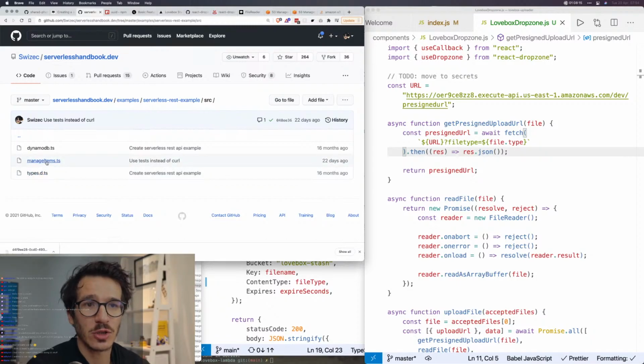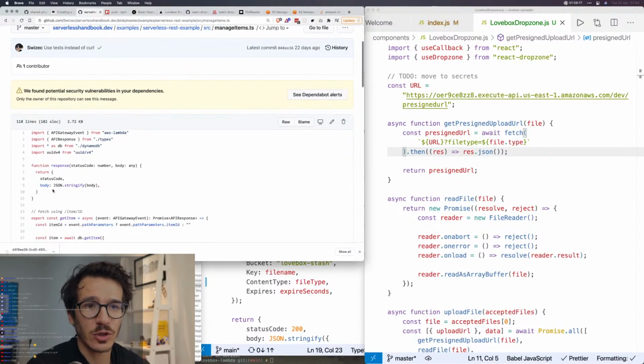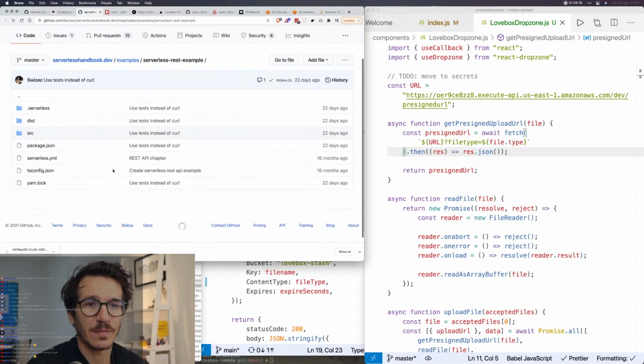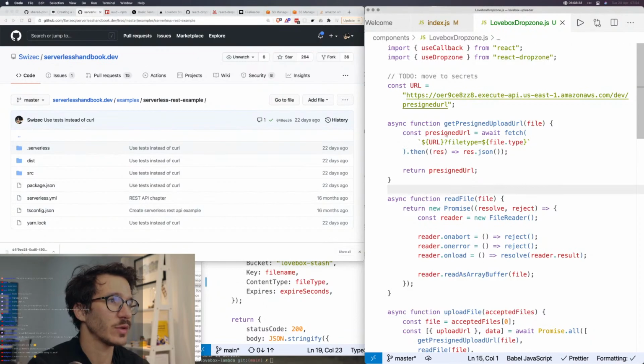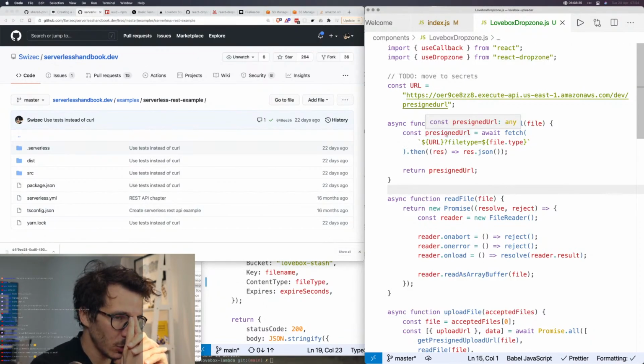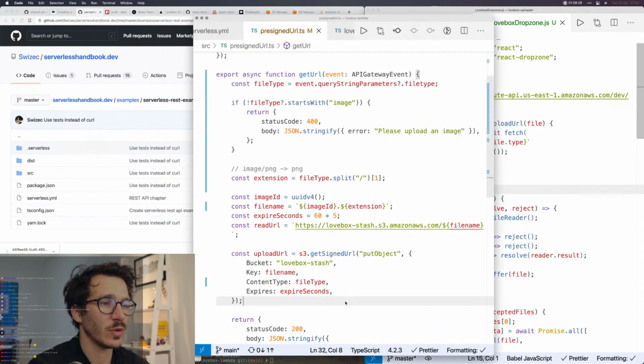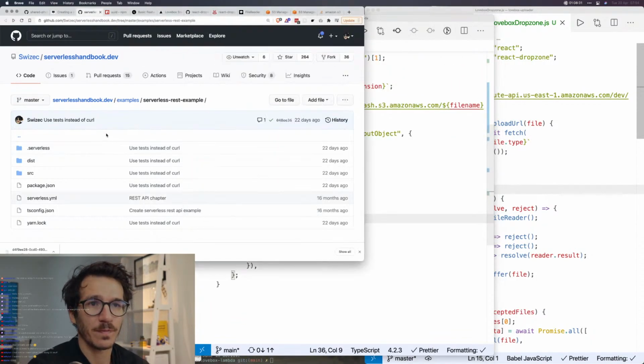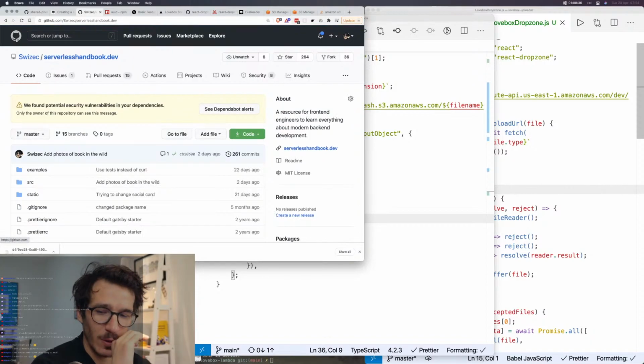Types, manage items, function response. Nope, it's not returning CORS headers. That part is annoying. So let's see, what are the CORS headers we have to return? Because I always forget that part. Where have I done this?